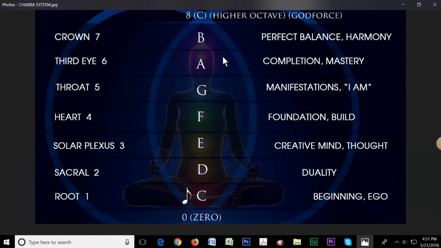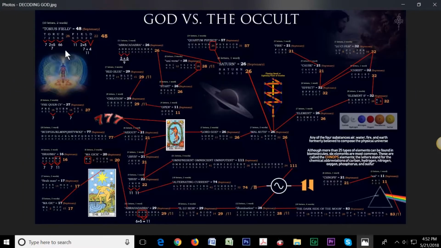God created the heavens and the earth on this. He finished on the 6th day, rested on the 7th. So obviously 6 is about completion and mastery. That's why 666 is such a hexed word or number, but it's really just the magic square of the sun. But we're not going to get into that. But 6 is definitely a master number, and obviously it has everything to do with the pineal gland or the third eye right there. So that's what the torus field's all about.